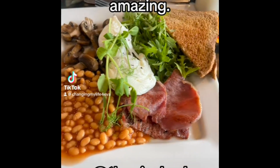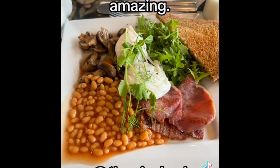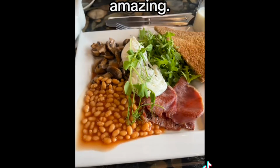This is my what I eat in a day featuring Charlie! I'm currently about a day behind filming and we sat in the camper van, so my little boy wanted to get involved. So this is, we went to the pie shed and they do a sin-free breakfast. It was all cooked in Frylight. I did use the healthy extra B to have a slice of wholemeal toast, but it was absolutely spot on.